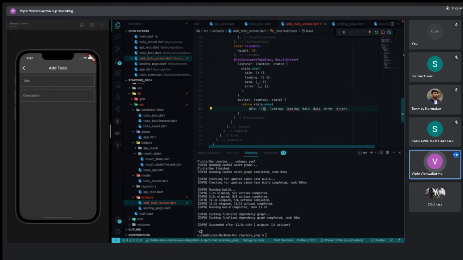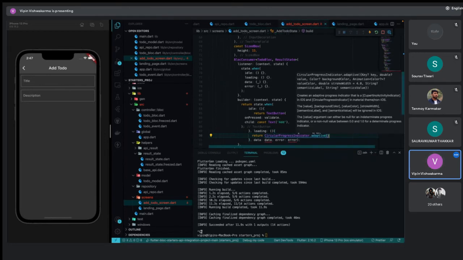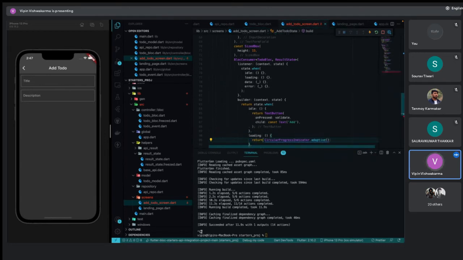Here we have the ideal state where the user can add the to do. On the loading state, we need to display a kind of circular progress indicator, and we can make this constant too, otherwise this will keep rebuilding.